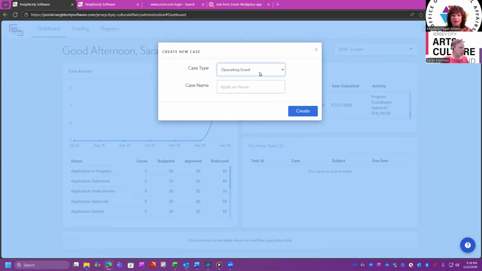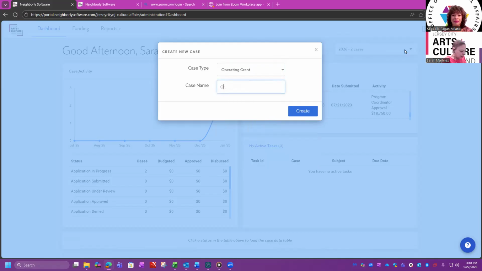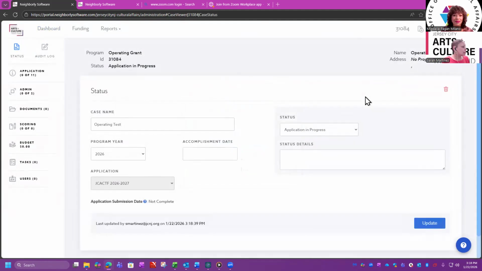So we're going to click on operating, and we will name it operating test, create. And then you can begin your application.